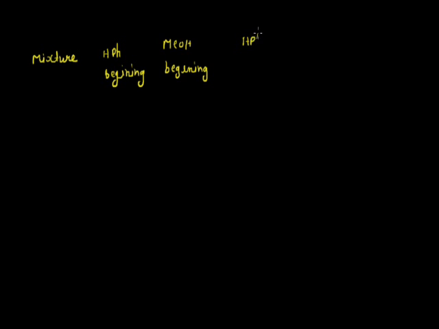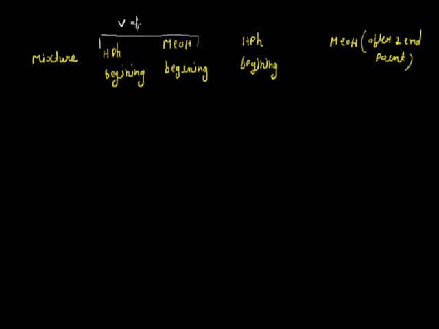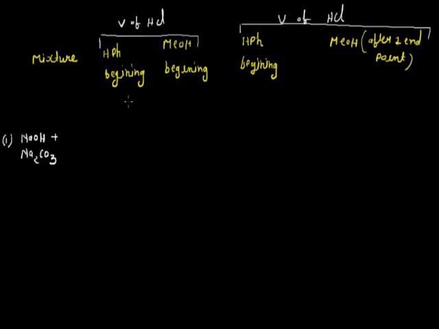Now HPH in the beginning, and methyl orange after the first endpoint. Here is the volume of HCl. First we take the mixture of sodium hydroxide plus Na2CO3. Let me assume the volume of sodium hydroxide is Z and sodium carbonate is X. If we use the phenolphthalein indicator in the beginning, NaOH completely reacts with HCl, so the volume is Z, but sodium carbonate half reacts with HCl, so the volume of HCl used is X by 2.